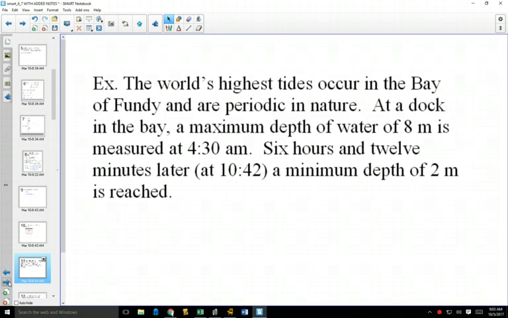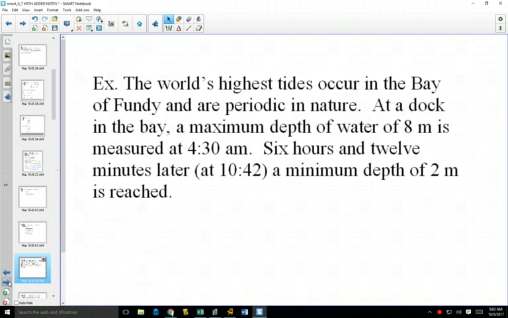Again, once you get out of high school, where most of your word problems are contrived so that the numbers aren't too bad, when you get into real life examples where you want to model things, the numbers don't always turn out nicely. And so we have to deal with that data as well. For example, time isn't really nice for graphing. Because how do you graph 4:30? Do you do 4.3? 4.5. That seems to make sense, right? Because it's half an hour. So 4.5 makes sense for 4:30.